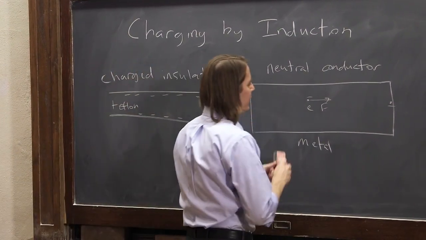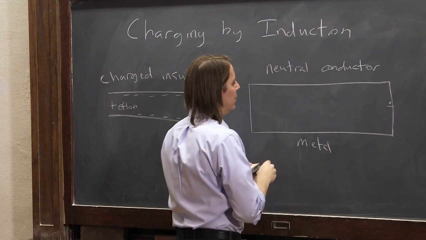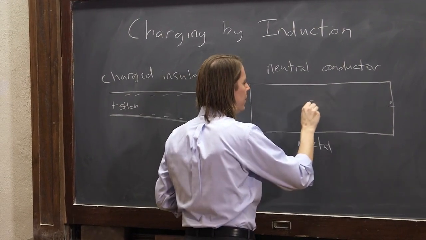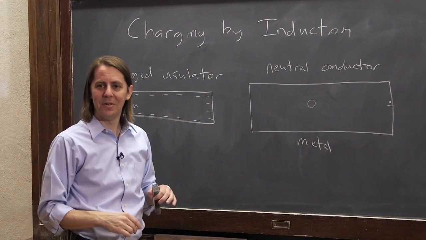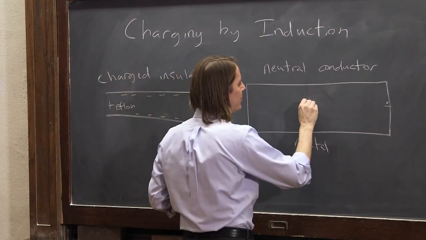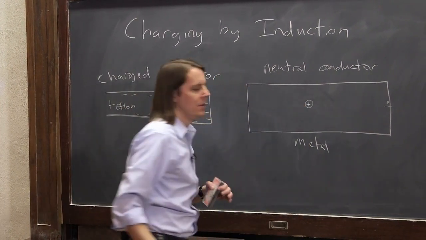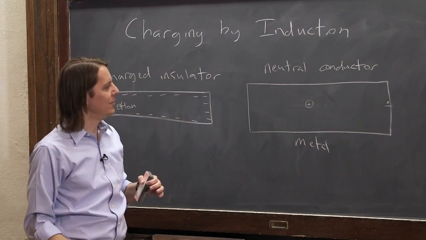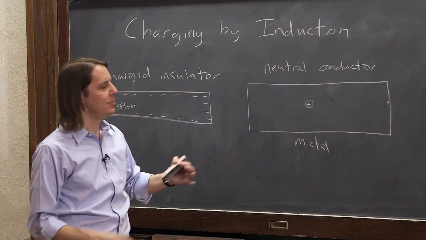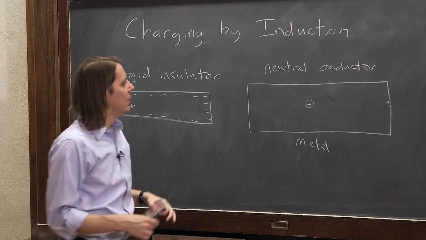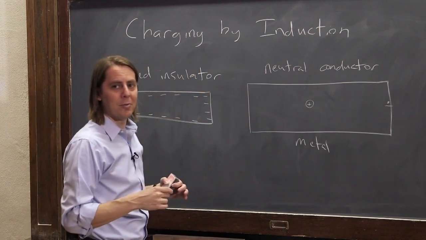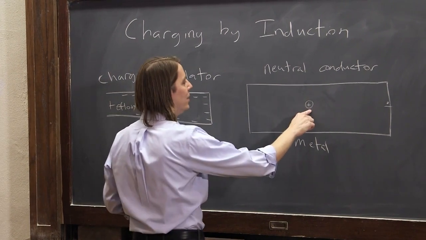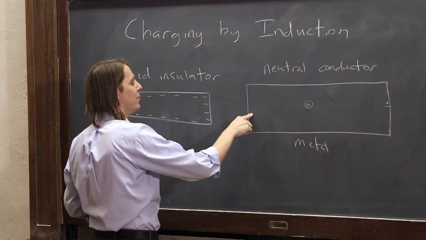Now, what's left here though? Let's think for a second. What's left here is a place where there used to be an electron, and now it's missing. So that nucleus, that atom, is net positive. So you actually leave what we often call in physics a hole in the metal. It's a place where the electron was to keep things neutral, and now it's gone. Well, that hole isn't just going to sit there. You can think of that hole as a positively charged particle that's going to come over here.